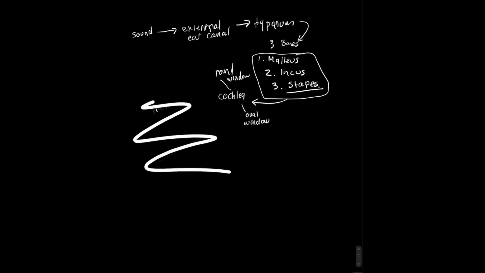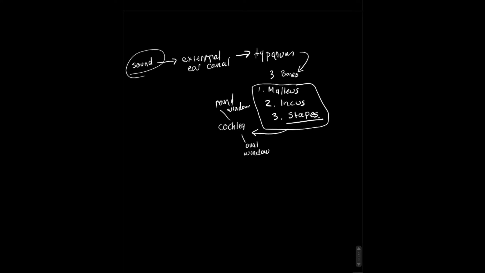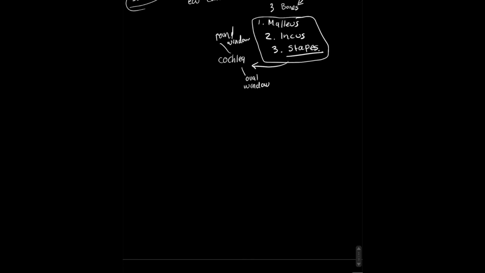So then we want to talk a little bit about the middle ear. Now, why do we have a middle ear? Couldn't we just send sound directly from here to here? Well, the answer is that we need it to amplify the sound. If we don't amplify sound, then we have no ability to hear it, or at least hear it well, in the later part of the ear. So that is essentially what all of these different parts of the ear are doing.